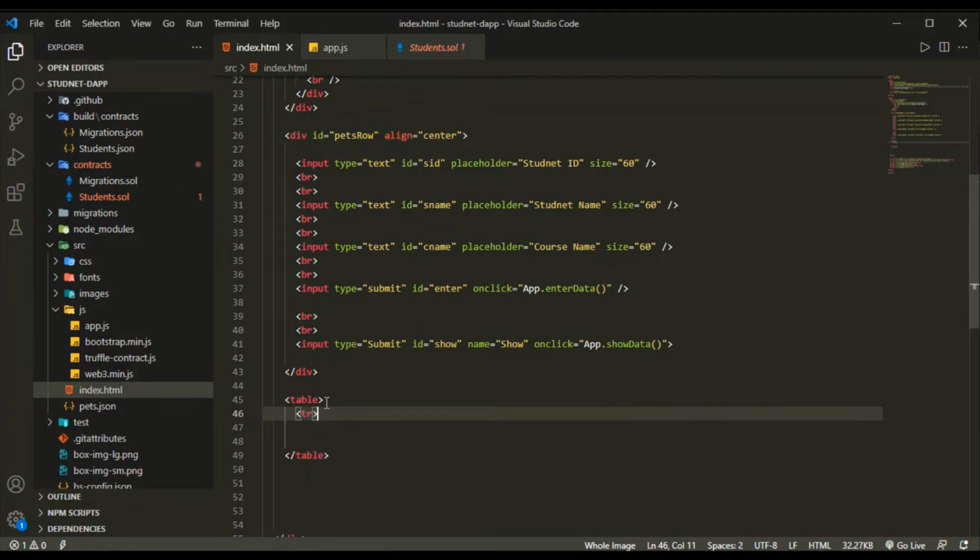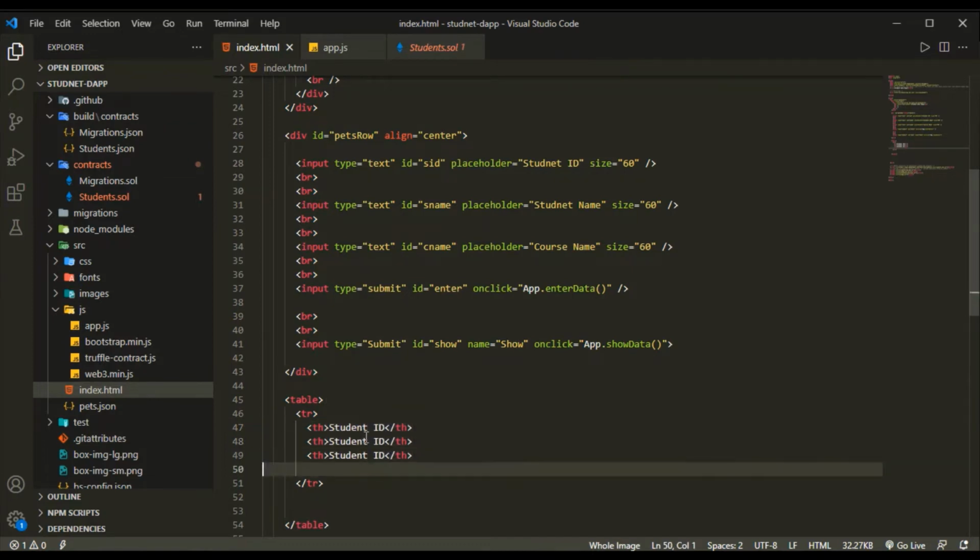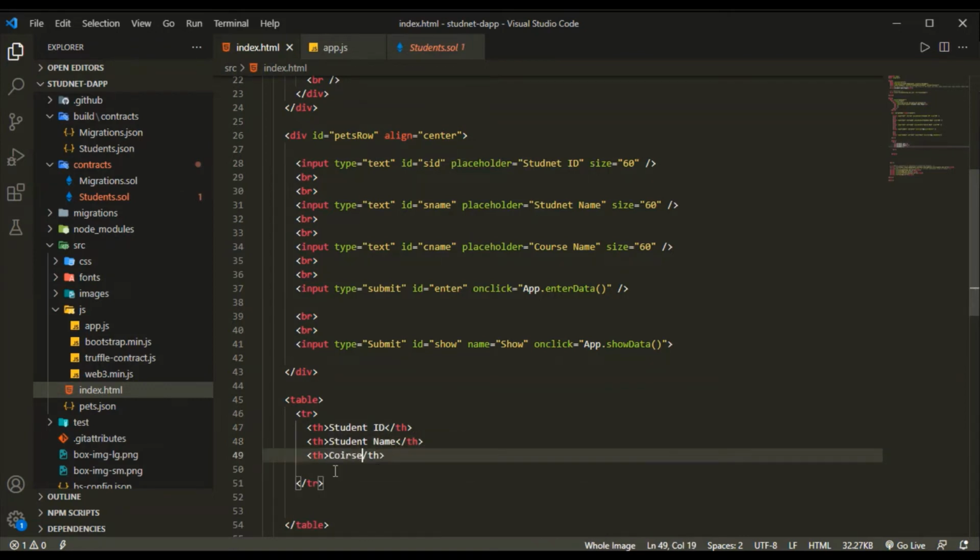Inside this I will first create a table row. Inside this I'll have a head, and I'll name it student ID. I'll need three things: name and course name.